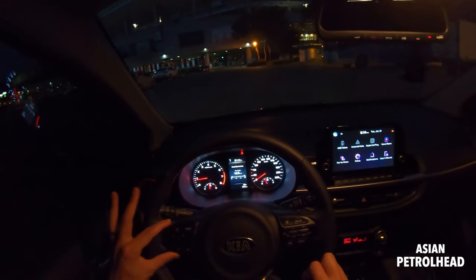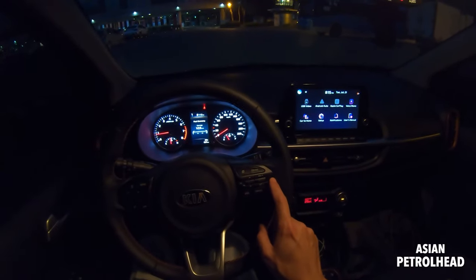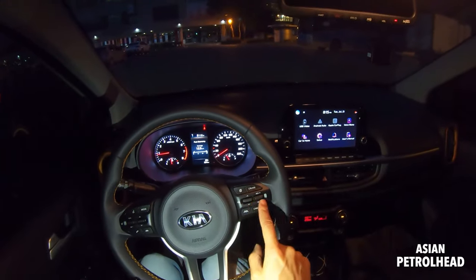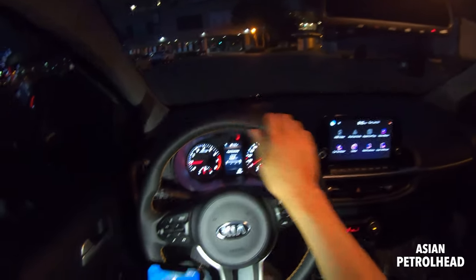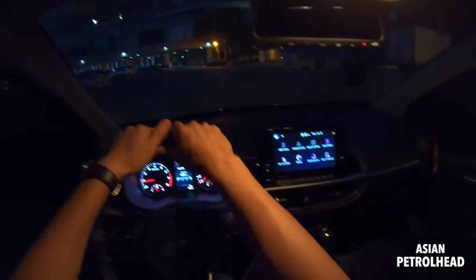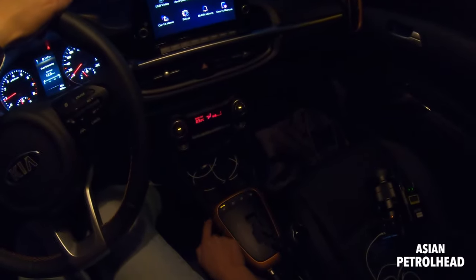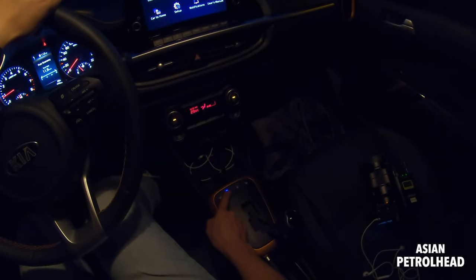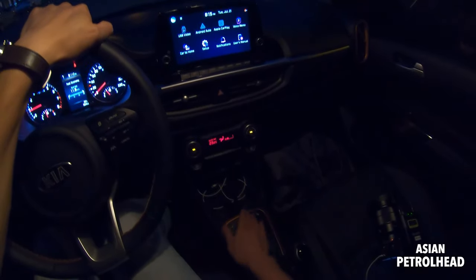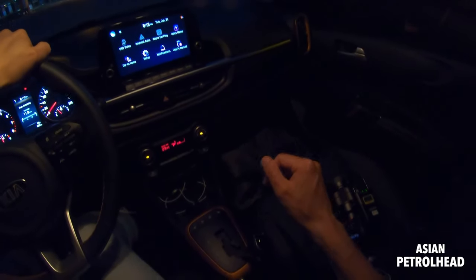We also have volume control and media control on the left side, and we have cruise control and lane keep assist buttons right here. Okay, so it's a very nice system. It feels just like any other Kia car, and I really love the leather. I think they used the money wisely. We also have two-stage heated seats, two-stage ventilated seats, and a heated steering wheel just for the driver's seat, and only a heated seat for the passenger side.